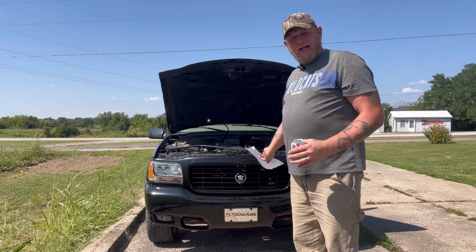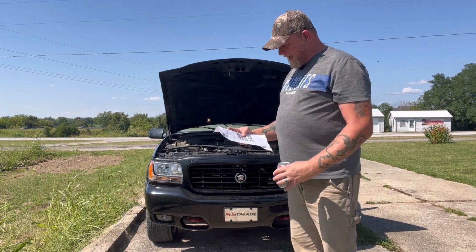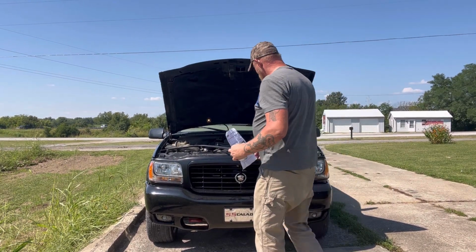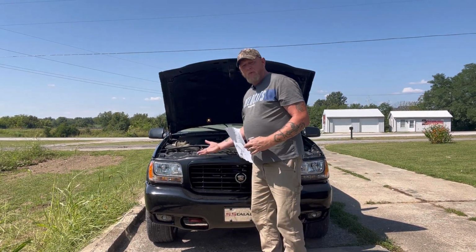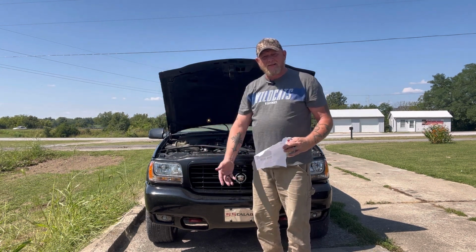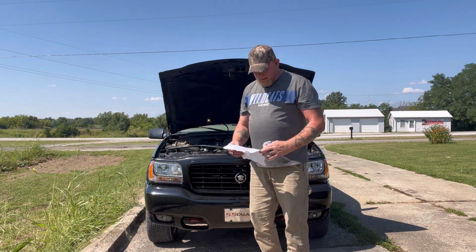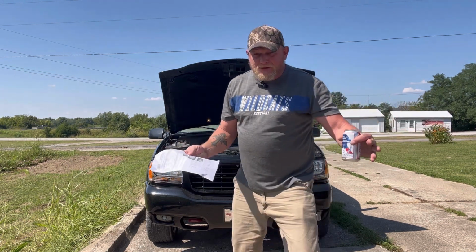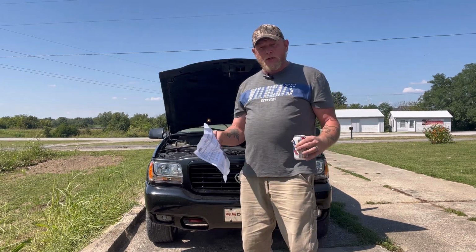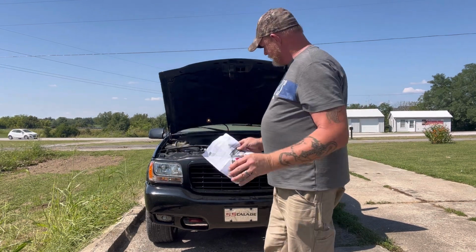Well, how else are you going to get the grill out of this thing? Remove the black plastic cover on top of OEM grill. Well, it's all one piece, is what I'm trying to tell you. And then it says if you're unable to access the rear of the grill, remove the grill shell according to the OEM specifications in your owner's manual.